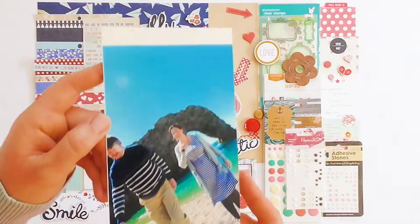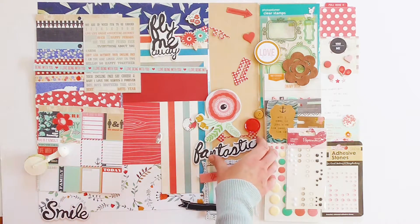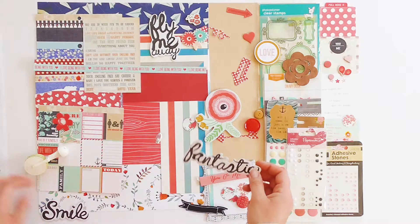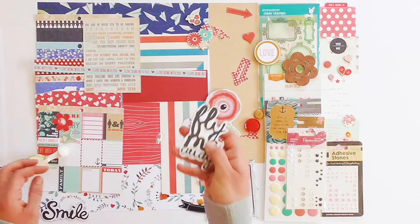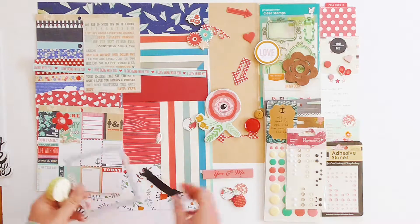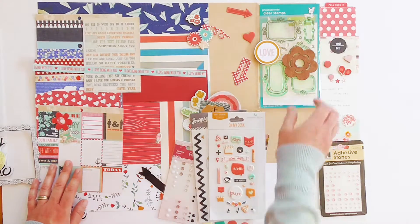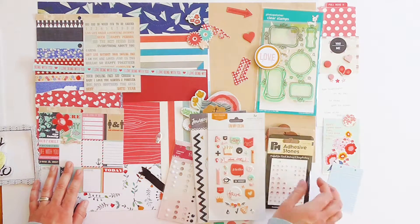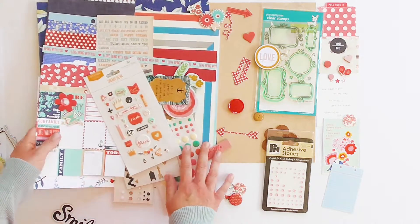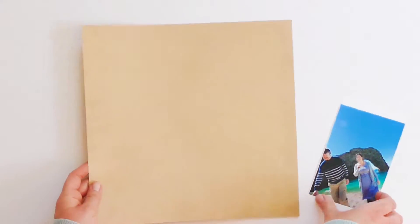I'm going to use this photo of me and my husband. We're down at Durdle Door — that's near us in Dorset. It was such a gorgeous sunny day, beautiful sky. I've picked out a few black chipboard words which I might use for my title. I've got lots of blue and red colored papers, an anchor stamp, a couple of frames, loads of dots and stickers. I was really impressed how much stuff I managed to find in my stash that suited the mood of this challenge. It's quite floral for me, so I didn't know I'd find this much, but I was pleasantly surprised. There's a lot of blue and red too, which I don't always use, so it was good.